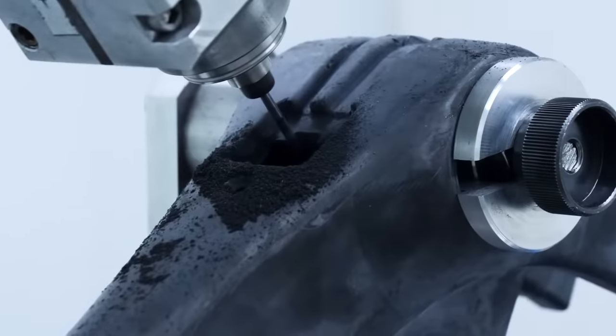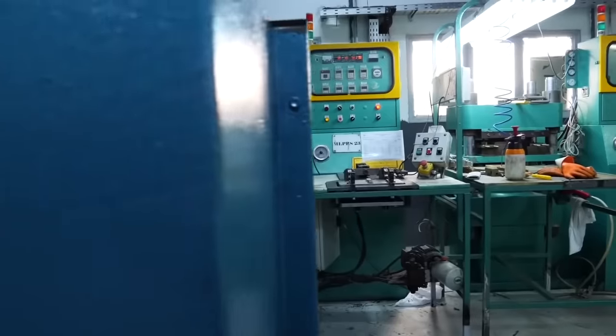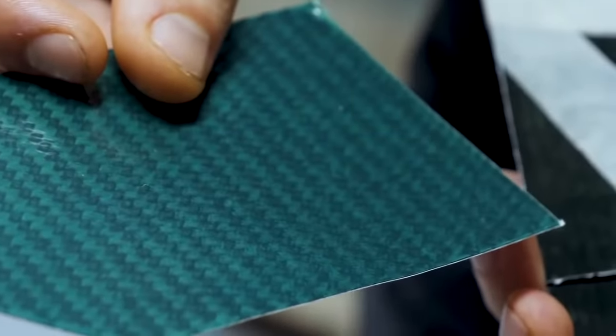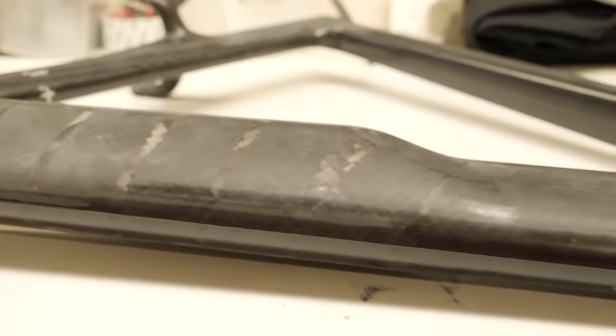In order to better understand the discussion, it's worth just refreshing what carbon fibre is. Being a composite, it combines an epoxy resin with carbon fibres. The resin is known as the matrix, while the fibres are the reinforcement. By combining two materials in this way, you get a superior composite material.